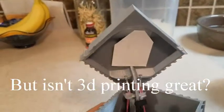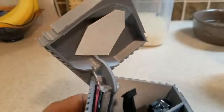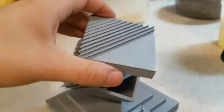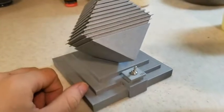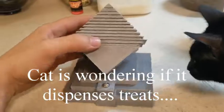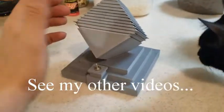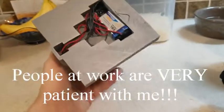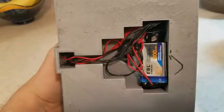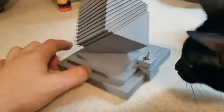And then on the lid, I had a little cardboard and tape work so that the lever wouldn't get caught on it, because like at one point it was just pushing the lid up and getting stuck and not actually going to the switch. Yeah, it was pretty much a pain, and I spent way more time on this than it was probably worth to even mess with. But people at work seem to like it, and basically in the back I've just got a little rechargeable battery and a bunch of messy wiring, and that's pretty much it. There's really not much to it.